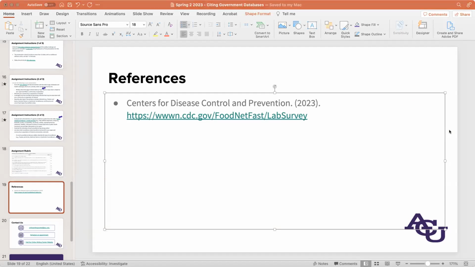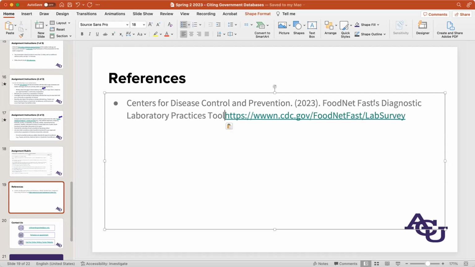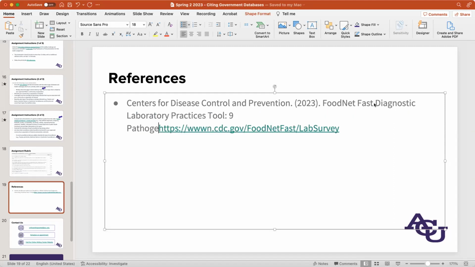And what's it called? Well, this is the FoodNet Fast Diagnostic Laboratory Practices Tool. And that is a proper noun. And then we can name the data set here, which is 9 pathogens (2021).